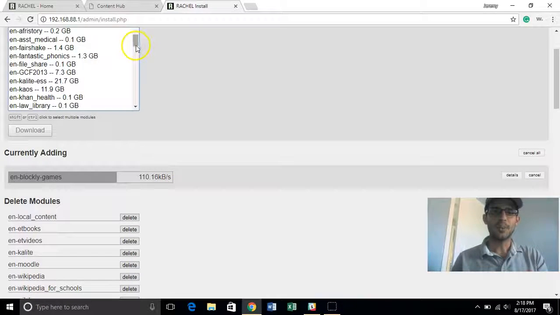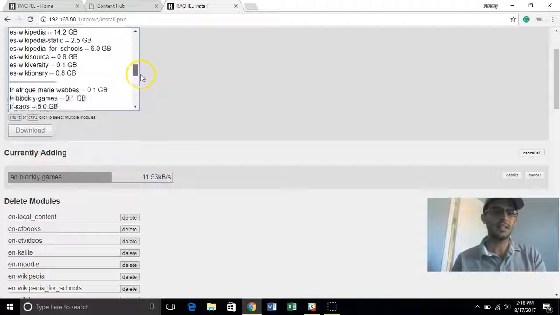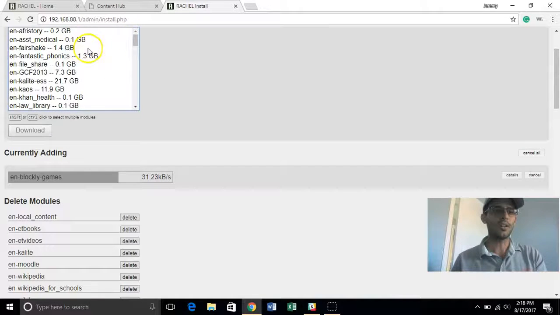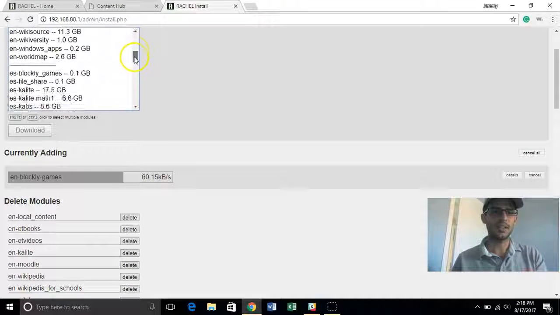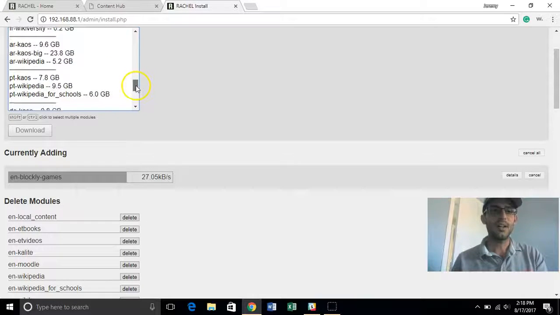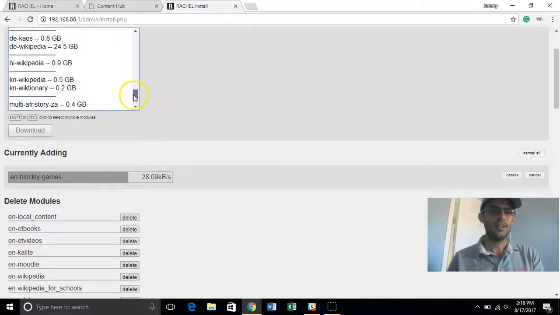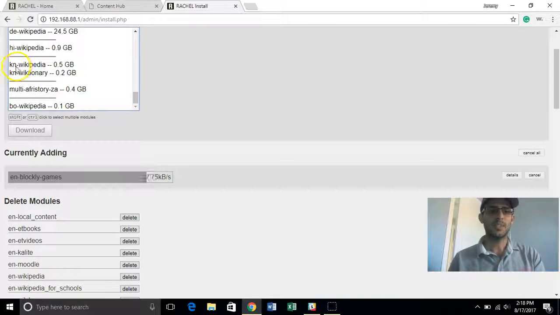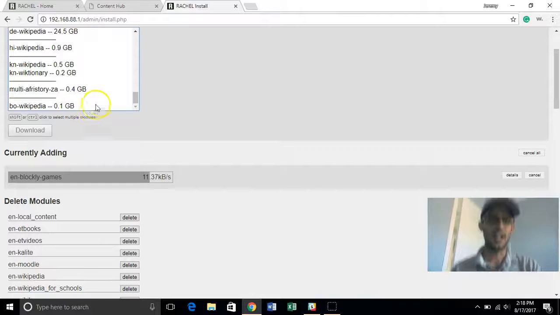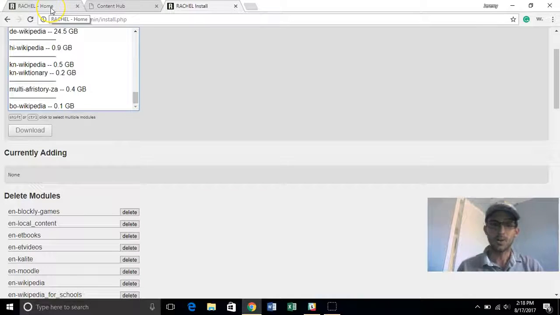Whenever there's updates or new content, if you plug your Rachel into the internet, you'll be able to see it here. We sort all of this content English first with the EN prefix, Spanish with the ES, French with the FR, Arabic with the AR, Portuguese, PT, German, DE, Hindi. This was an Indian dialect. I'm not exactly remembering what it was at the moment, and same with BO. But there's limited content in languages that aren't our core coding language here.